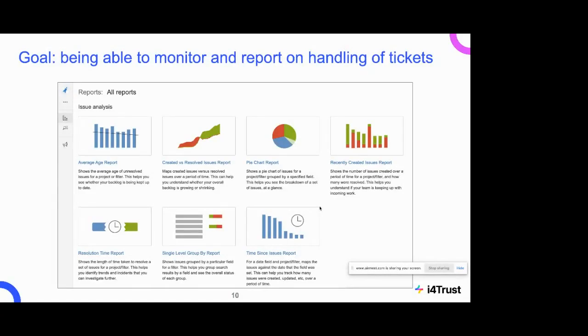Well, Jira is not only about managing the assignment and being able to keep track of that. It's also going to help us to create statistics and reports, and this way assess how we are doing in front of the community in terms of support.